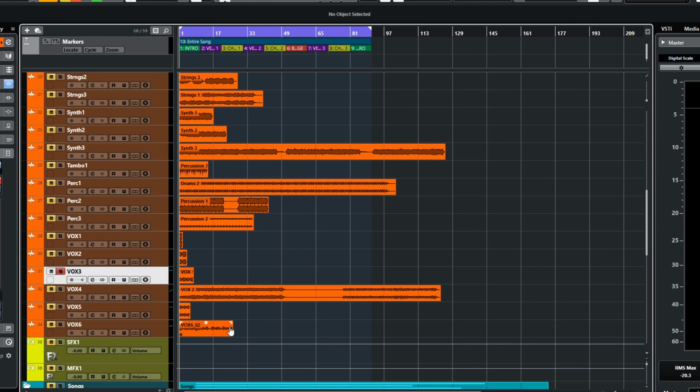But this style of plugin, as I said, demo it because it may work specifically for you. You may be somebody that's never really understood normal EQs and struggled with the way they work. You just need a totally different approach, and maybe this is the approach you need. So demo it out, give it a shot.